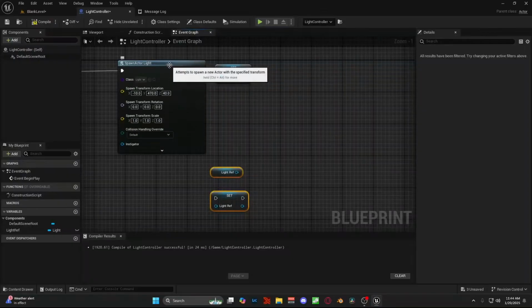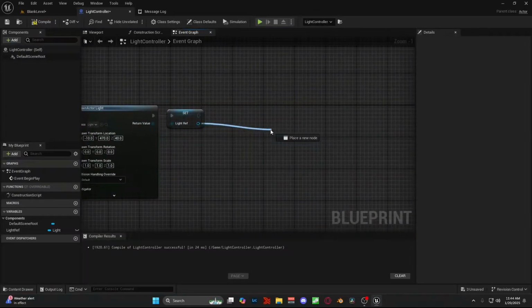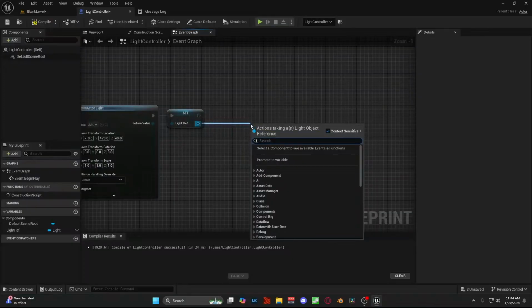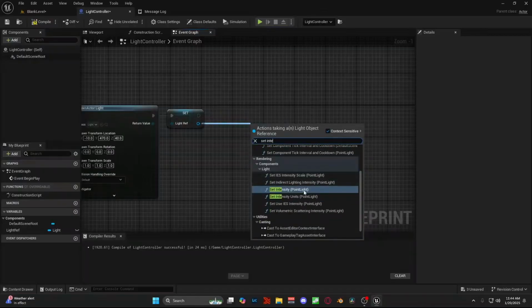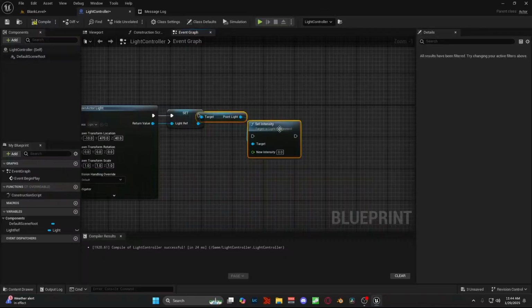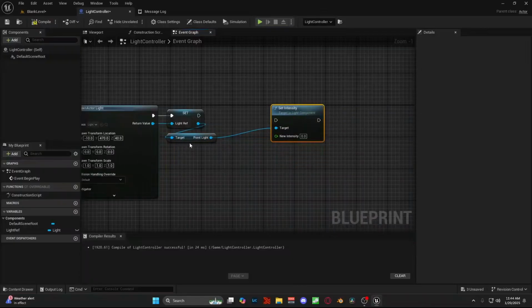So typically if you want to make a change to this light later, you're going to need to make it a variable like this. Now you could come directly off of the light, or we can just come right out of our reference because it's the same object. We're talking about the same object all the way through here. So out of the light reference, let's set the intensity of the light. So you can literally just type set intensity and you'll see point light automatically comes up, and that's what we want. Now you can see it made an extra node here so that it knows we're talking to the point light specifically of that actor reference.